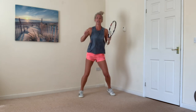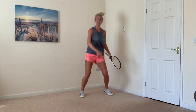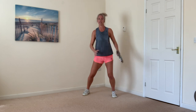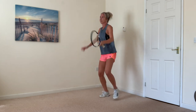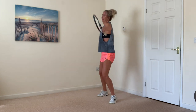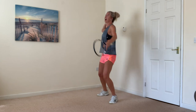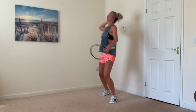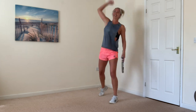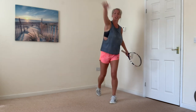So remember, you can use your racket or not. Everything we do within this session, as I mentioned before, we're thinking overhead, serves, smashes, and covering the net. So let's just start by warming up the shoulder. Like a serve, opening up. I definitely don't have the space to use my racket, so using your hand is fine. If you've got the space, or if you're outside, use your racket.